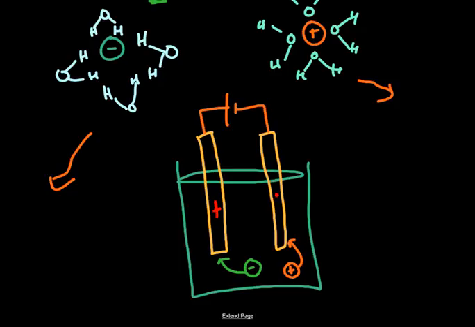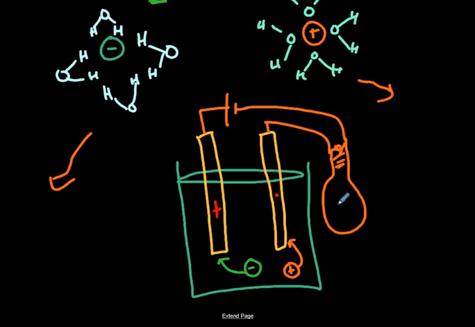If instead of having it like that, where we were just letting charge flow, we make it into a circuit like this, and put a light bulb on here, there's our light bulb. This will start to glow as soon as we add that salt and allow this current to start flowing. So it's actually the ions themselves being attracted that is completing this circuit and allowing the glowing.